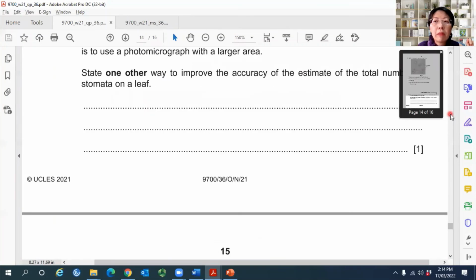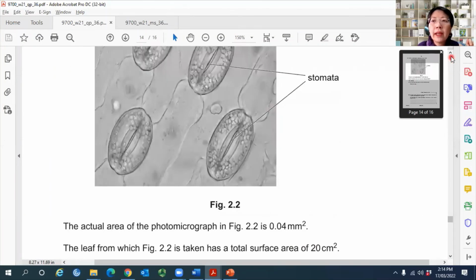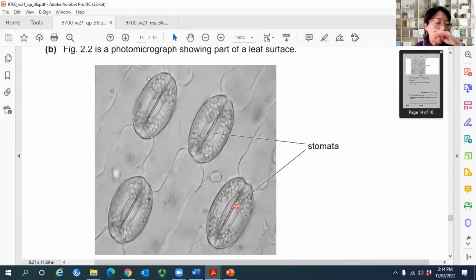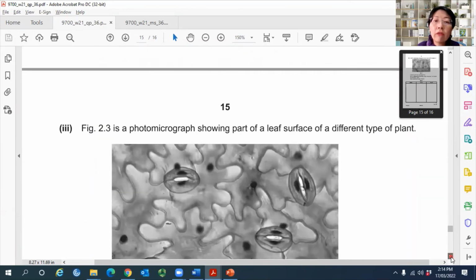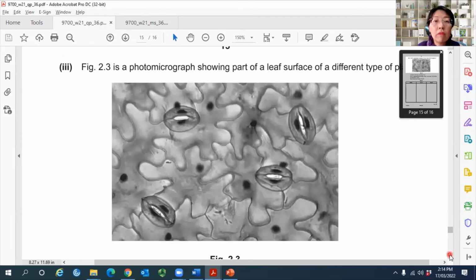I think I cannot give mark because I cannot see properly the epidermal cell. I cannot see the entire epidermal cell in this field of view, and I cannot see many of them to verify whether it's regular or not regular. I can see this cell and this cell is actually a different shape, and the length is also different. So what do you mean by regular? I cannot see enough to verify regular versus irregular, so I cannot give mark. If you're the examiner, will you give mark?